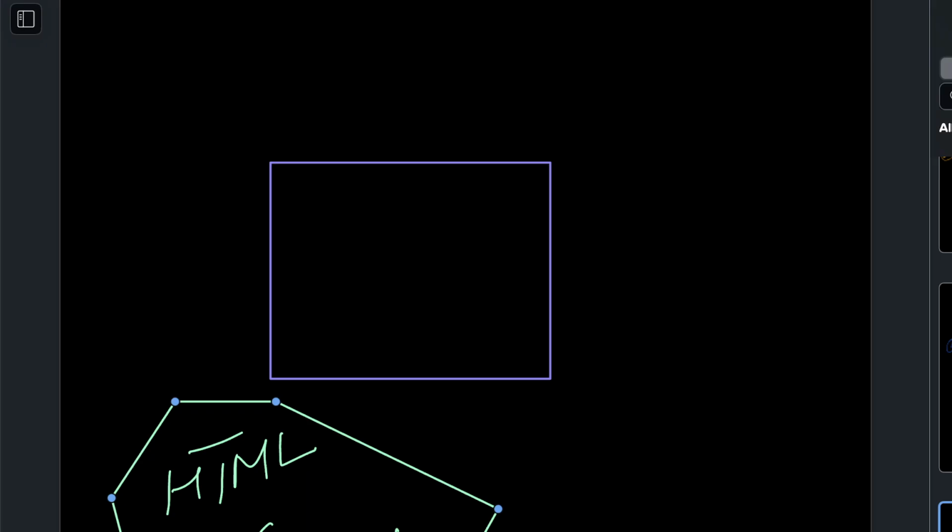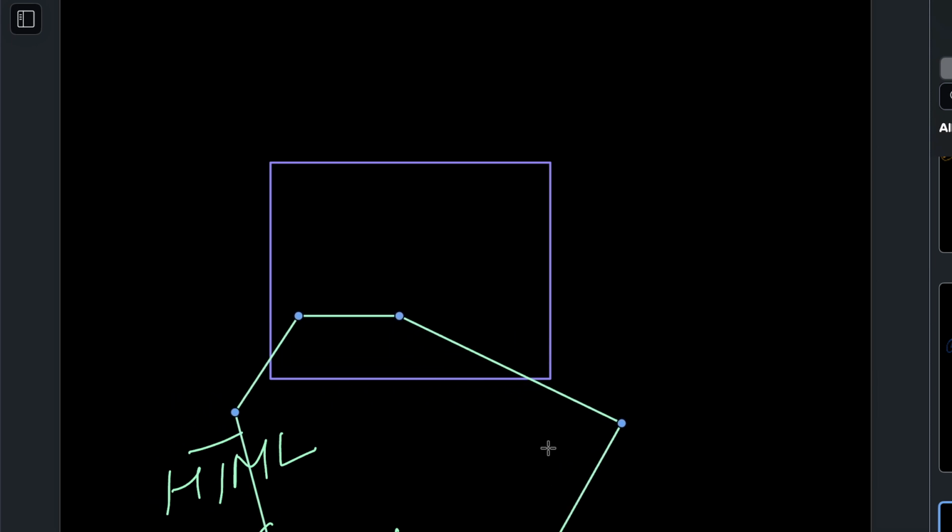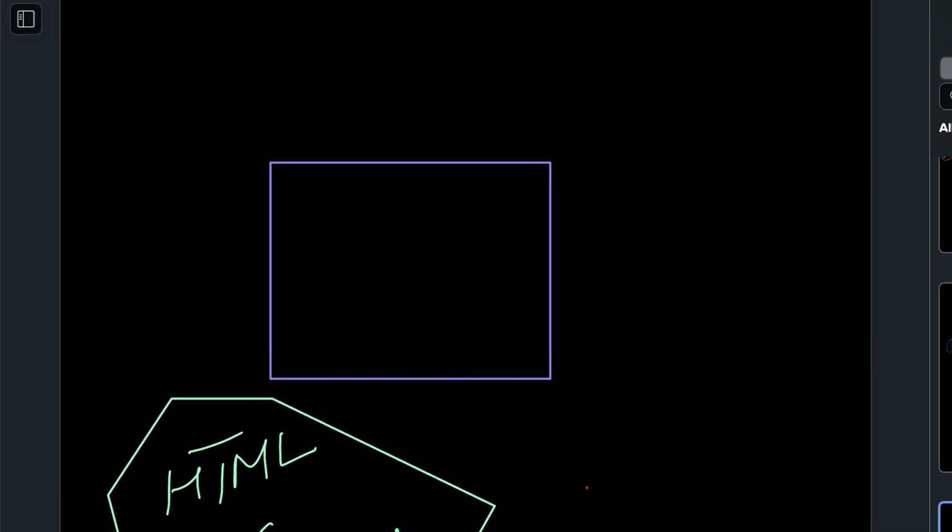Now strangely, JavaScript is also an object oriented language. Even JS is OOP, right? Although initially, before ES6, it didn't have the class and object syntax, it had some other type of behavior.